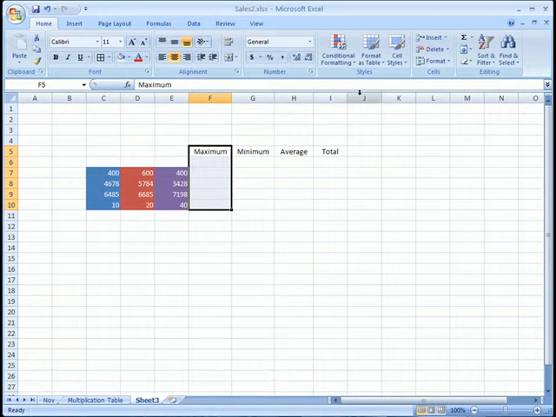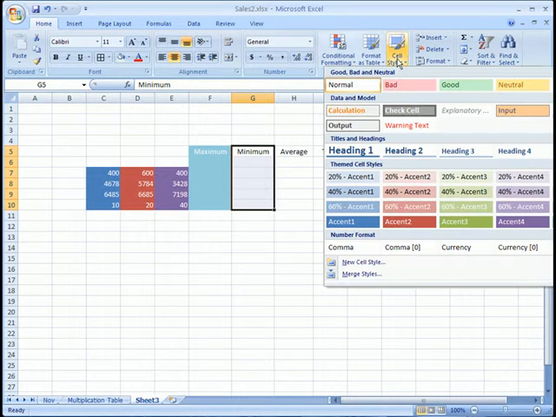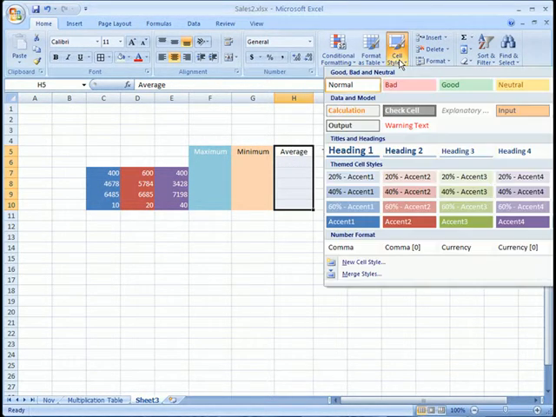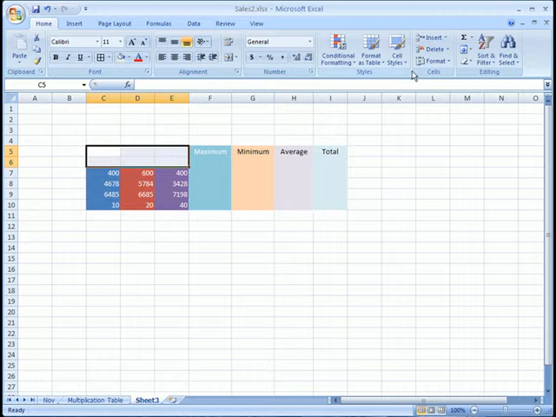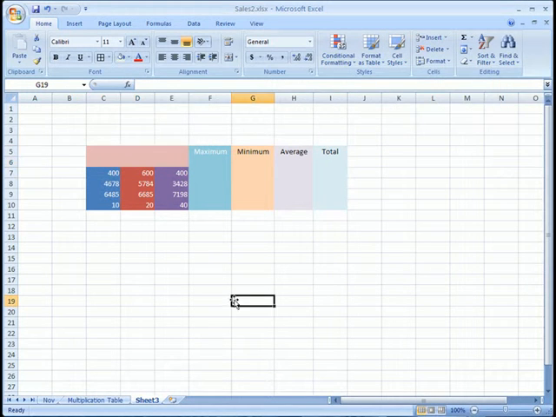Actually, I'm going to format it this way. We'll go with a light blue, a peachish color, and see what I'm doing here? Just clicking and dragging to select all the cells that I want to apply this to. And we're going with kind of all pale colors here, right? Okay, that's looking pretty good. Let's go ahead and colorize this for the sake of consistency. I don't know what actually would look the best. Let's go with that one right there.